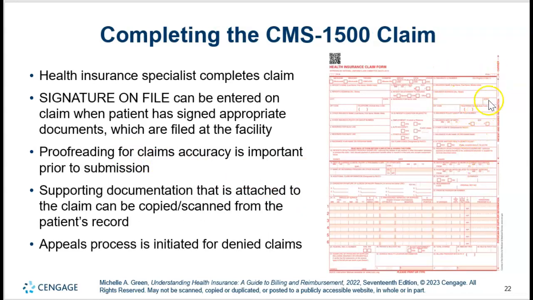This is what a CMS 1500 form is, or what it looks like, I should say. So with this, again, it's all filled out. You have what type of insurance, the name. So if you can pull it up, your book has a better example. So if you are in the insurance section, or if you are doing insurance, this is what insurance specialists fill out.